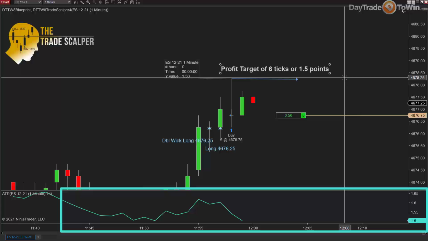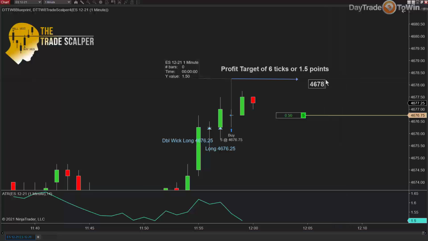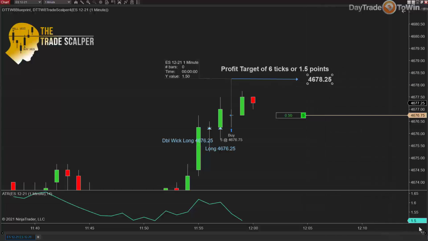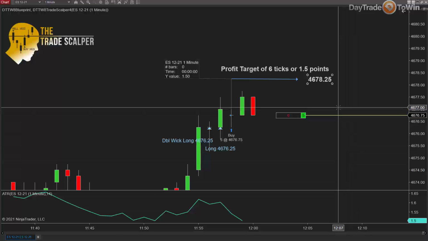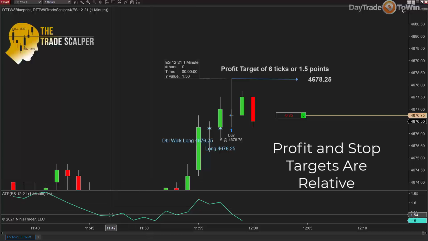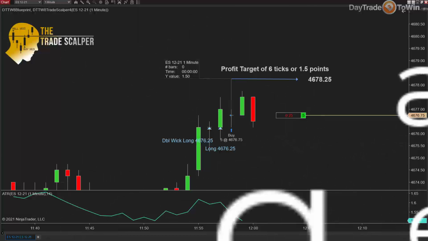So if I wanted 10 ticks or 20 ticks or 5 points, that's wishful thinking. The current conditions don't offer me that type of move. The type of move that the market is giving me, so it's relative. When the market's slow, we look at the ATR value to say what's the target. When the market is more volatile, we look at the ATR value to say let's give a larger profit target and opportunity. But right now it's only 6 ticks or 1.5. 1.5 is the equivalent of 6 ticks. So that's very important to understand the current condition.